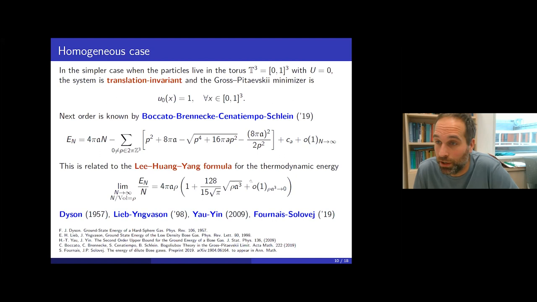or 2 years ago by Fournais and Solovej. And actually Solovej will speak at the International Congress of Mathematicians next year about that. Because they were able to prove the lower bound in this setup. So again, the upper bound is usually slightly simpler because you have to precisely choose a good trial state. And this has been done 10 years ago by two people from Harvard.